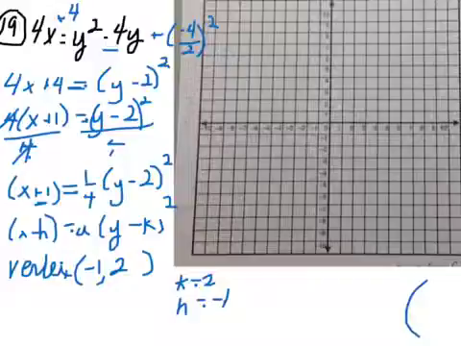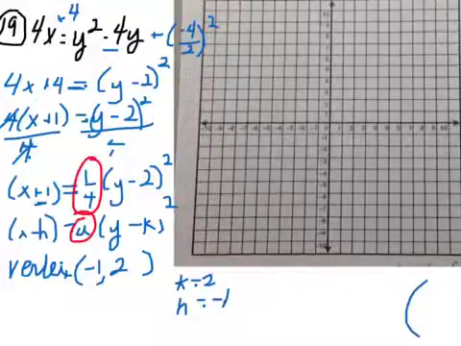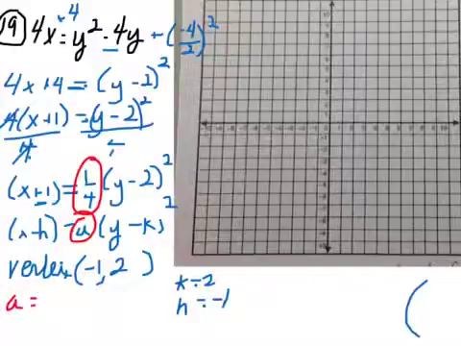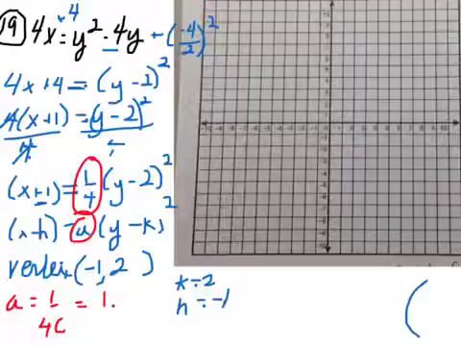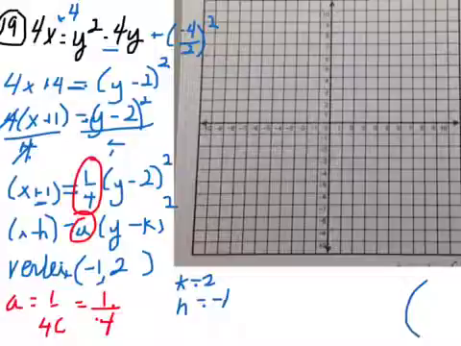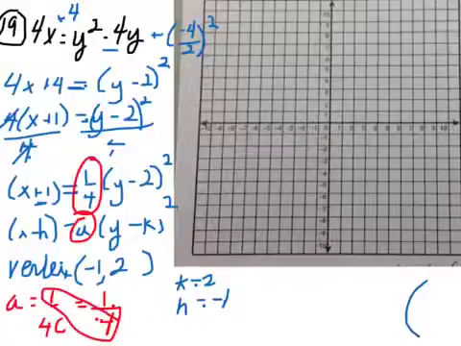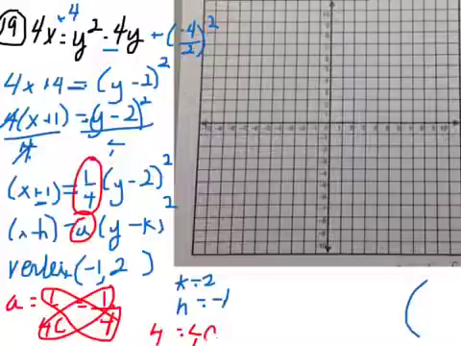Now, there's another number we have here that we know, and it's this 1/4, which is our A. If you remember, A is 1 over 4C, right? Well, if it's the same thing as a fourth, what is C going to be? If it's 1 over 4, doesn't C have to be 1? If you don't notice that, cross multiply. 4 times 1 is 4, and 1 times 4C is 4C. And if you divide both sides by 4, you get C equal 1. Now this is going to help us find everything.